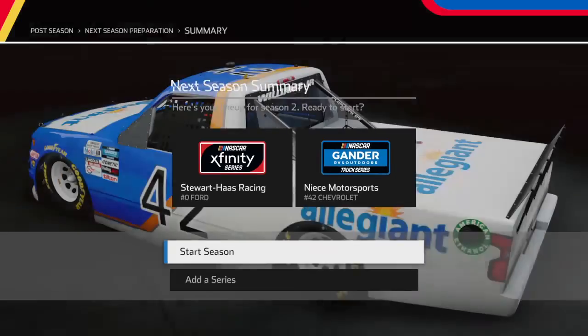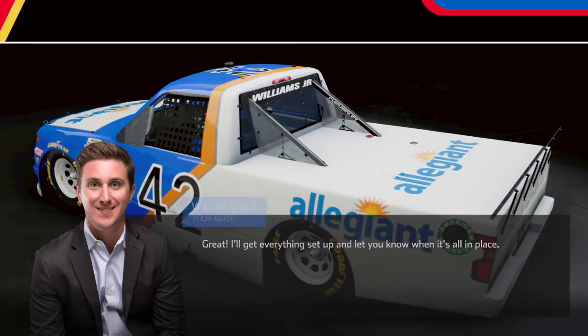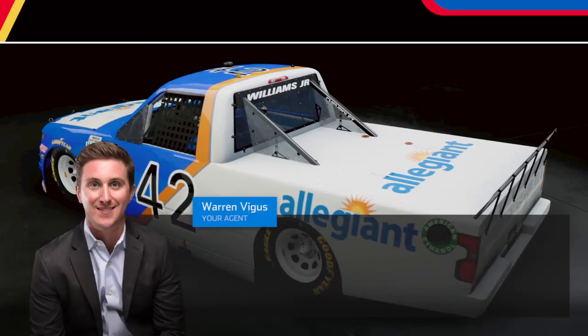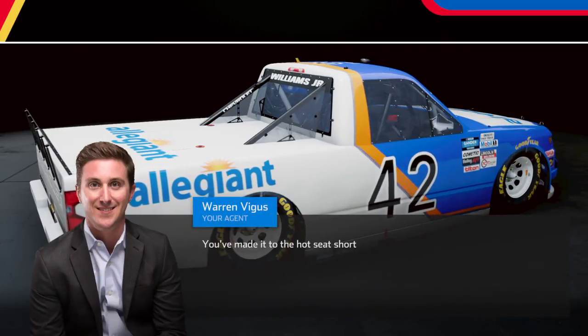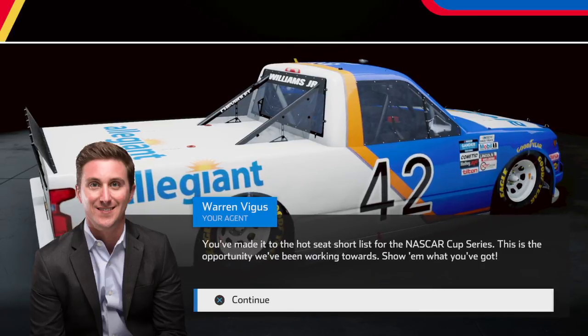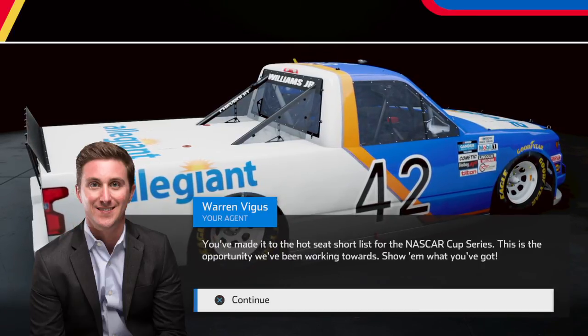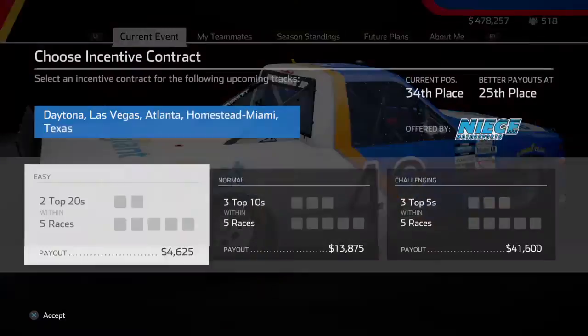Yeah, I think we're ready to start the season. Great, I'll get everything set up and let you know when it's all in place. Awesome, thank you. I think you have the making of a great season. Yes, I agree. Two really good teams. You've made it to the hot seat shortlist for NASCAR Cup Series. This is the opportunity we've been working towards. Show them what you got. Awesome. Yes, we'll do this.